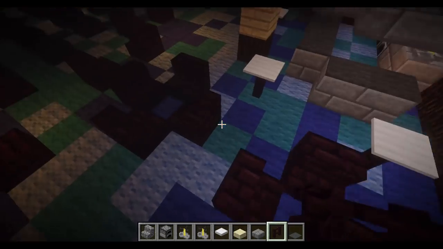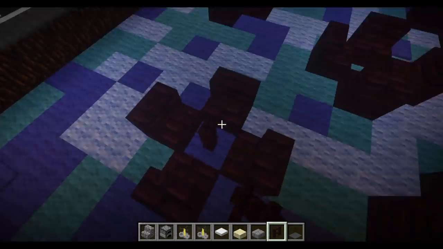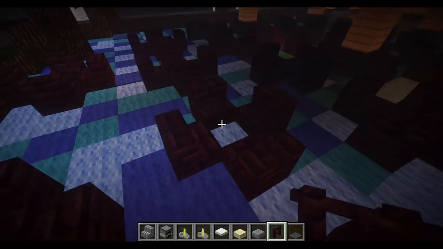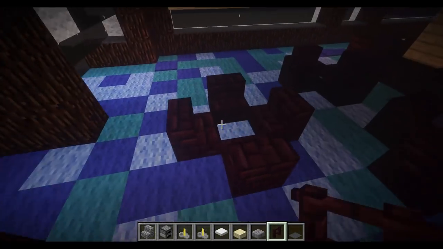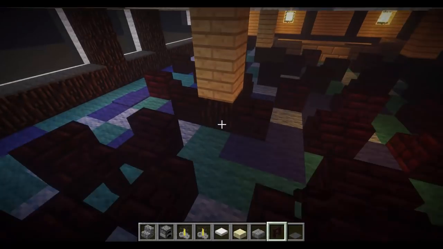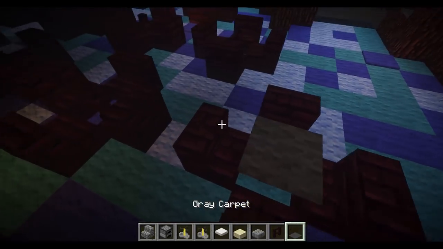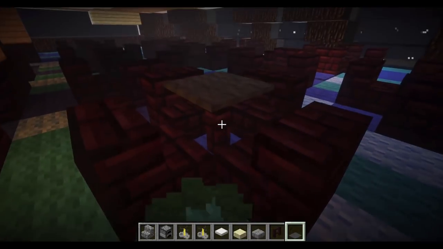So then going back to these guys, you want to put a fence post in the middle of each one of them. I'll show you why in a minute, but you want to go through each and every one of them with a fence post. It doesn't have to be another brick, it doesn't have to match, that's just what I usually do. You want to get carpet, and then put them on top, and then there you go. Look at that, now you have a table.